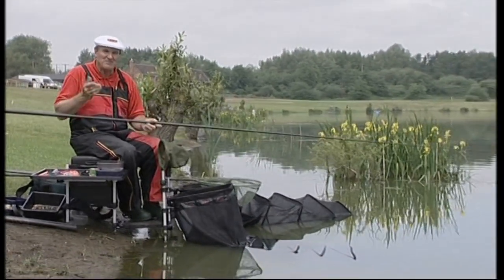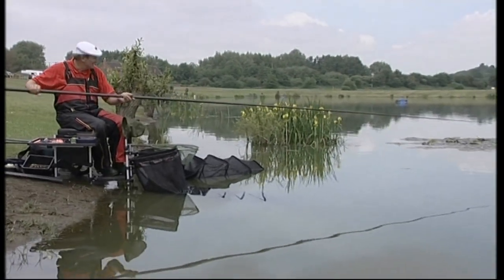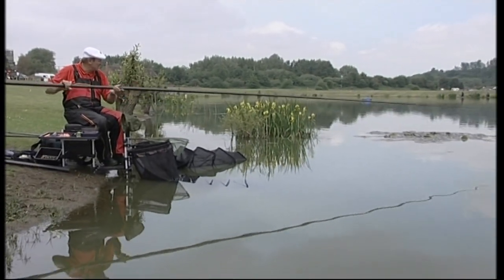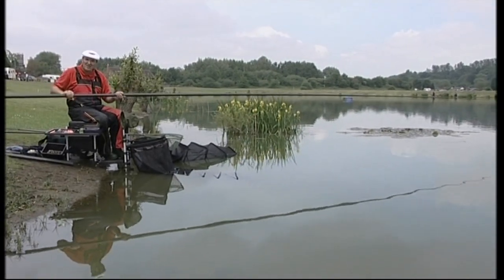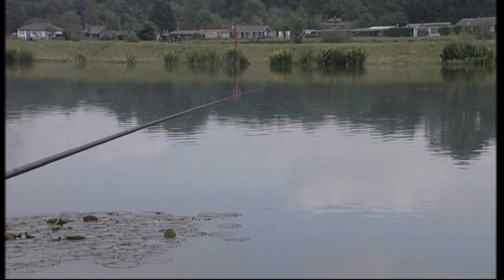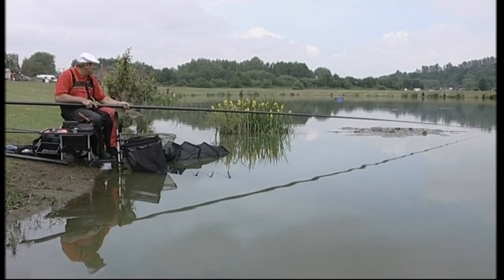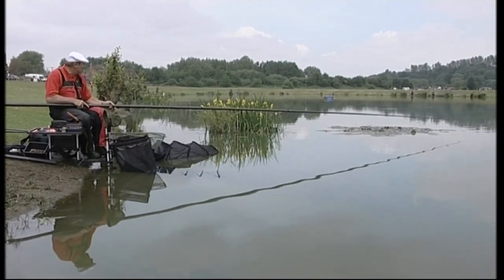I mean, this venue is an exception to the rule because there's so many fish here. It's so prolific, if you want to come and start and learn and practice different methods, this is the venue. You're guaranteed to catch carp. Just dropping that gently in.